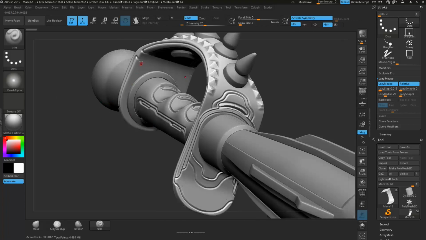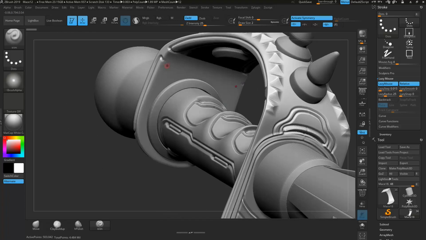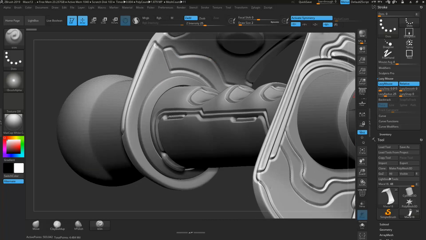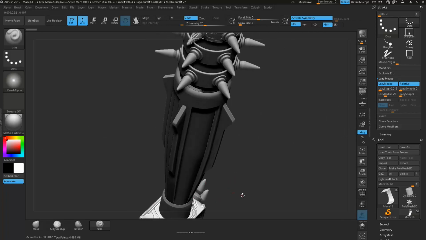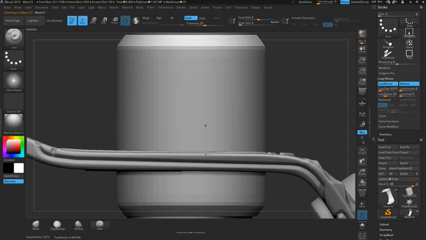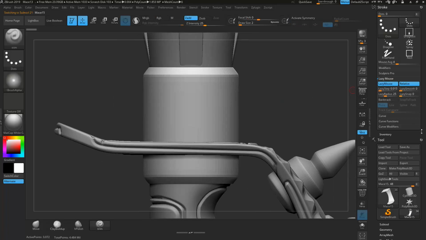And here we still have a line that's leading to nowhere, and we can't have that, so let's make some extra line work here. Let's also make that a bit more interesting by adding this line. And then let's zoom out. I think the handguard is looking good for now. Let's concentrate on that piece.